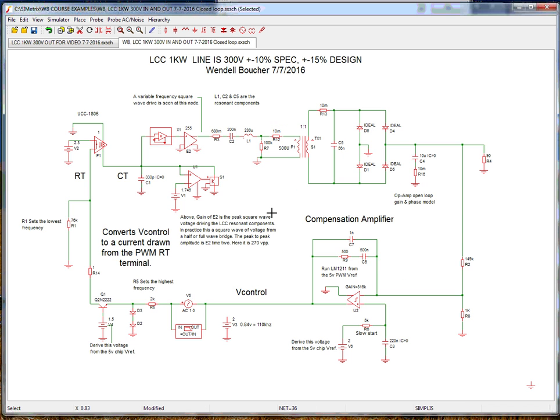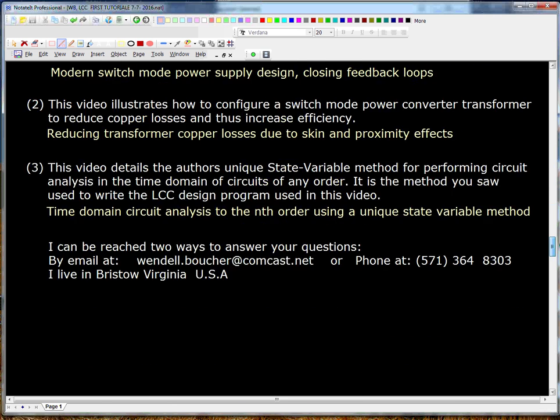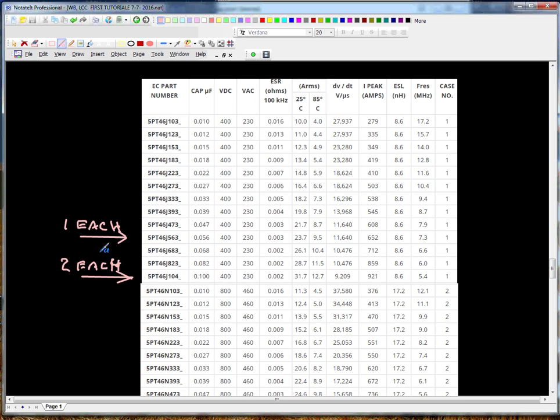Now I'll show you another program. This is the same design, but with a closed loop now. Has the proper capacitor value on the secondary, 0.056. I chose that, by the way. This is what you have to do when you design a power supply. You have to use values which you can actually purchase. So we have to design our own capacitors. So I'm using these capacitors, using one of these and two of these. If I were operating at 100 kilohertz instead of 50 kilohertz, I only need one of these. So let's go back up.